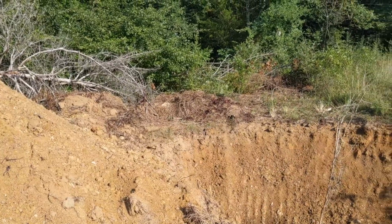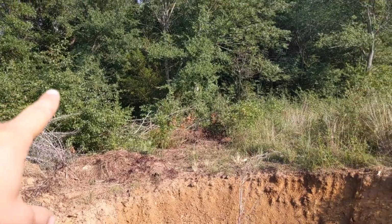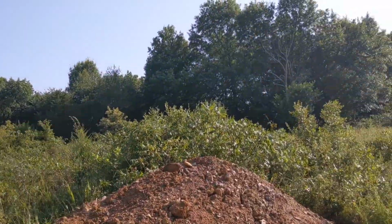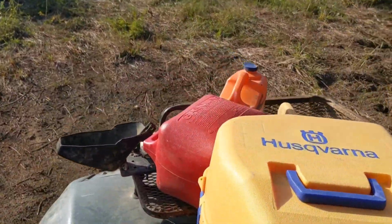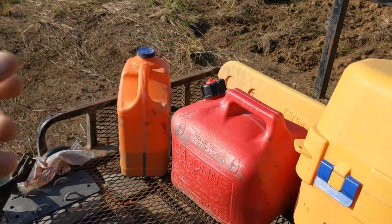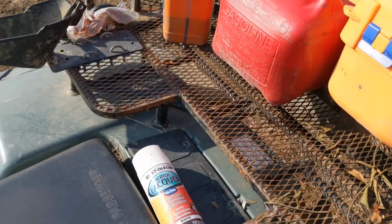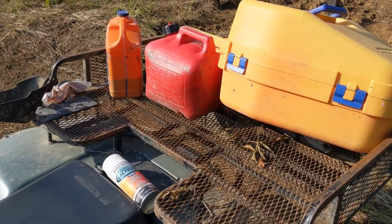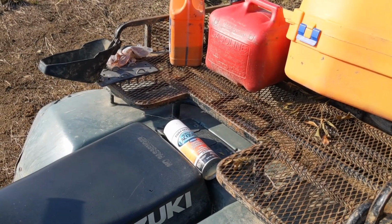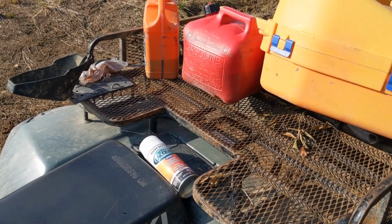So for now, we're going to go start plotting out the fence, which is going to be back here in the woods that way, all the way around over to there. I've got a chainsaw with me, and gas and bar oil and stuff. First thing I'm going to do is walk through all of it, mark out the trees, and plot out where the fence is going to go. We'll get a measurement on how much fence I need to run, and that'll let me know how much fencing supplies I'm going to have to buy.